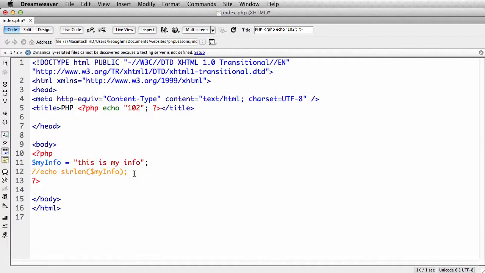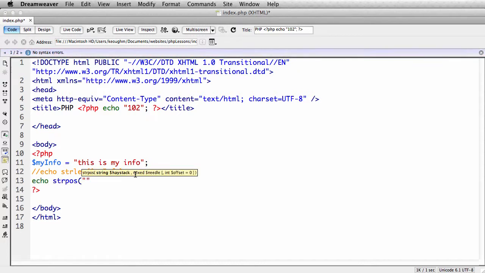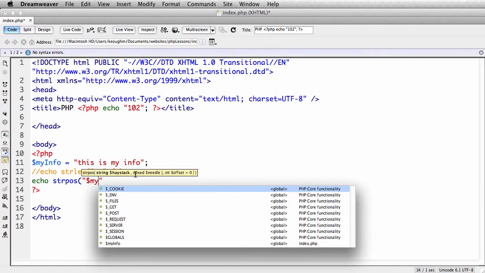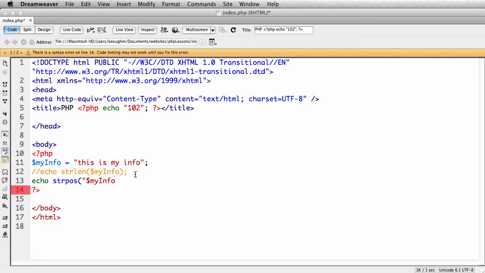We can also do this by doing an strpos, or string position. So let's echo strpos $myInfo, and even though we can put that in double quotes, we're not going to. Then we're going to separate this by a comma, and what position are we looking for? Well, we're looking for the word is. Notice I had to open this with a bracket because we're calling a predefined function.